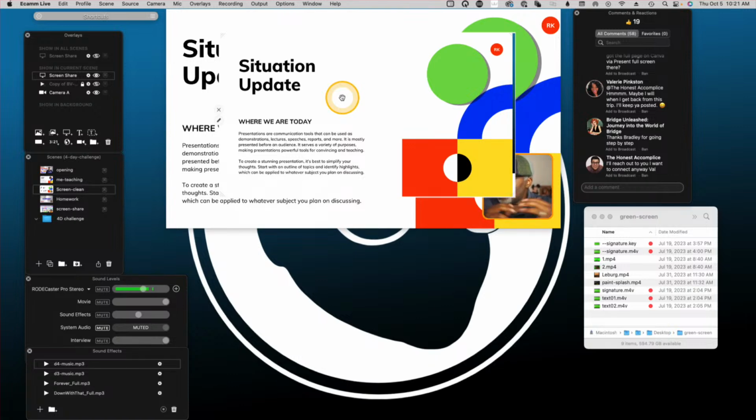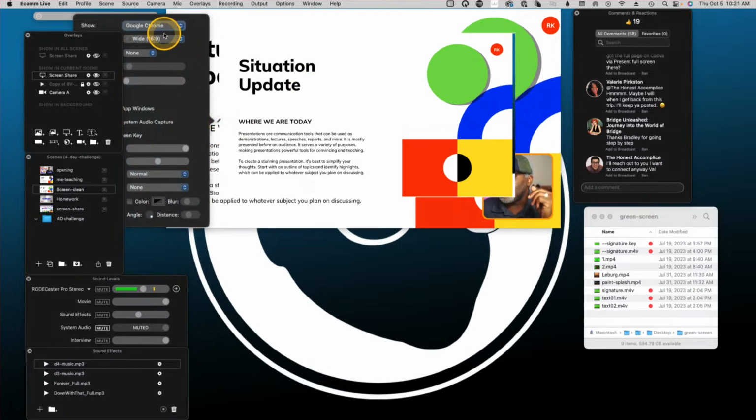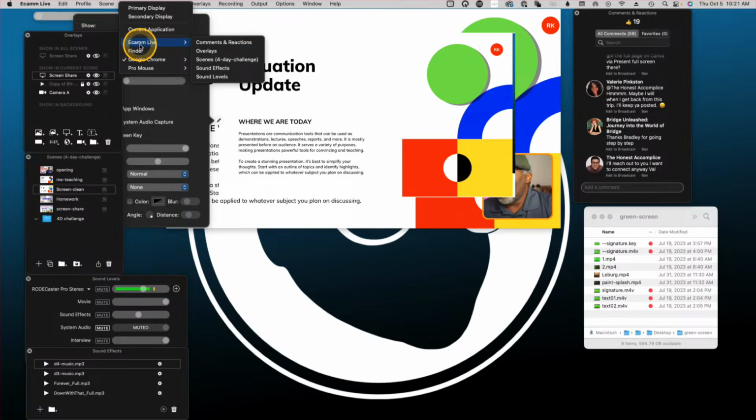an application, whatever else. Because when you double click this thing to edit it, I don't know why the double click's not working right now, I can now pick whatever stuff I have open, right? That's my Finder of my computer. I have Ecamm Live open right now, right? So I can make it another share over itself, right?